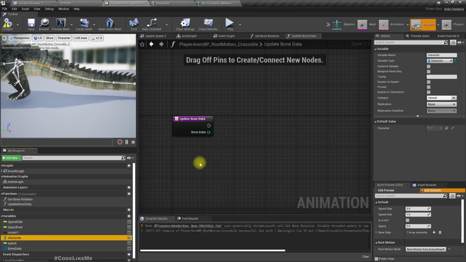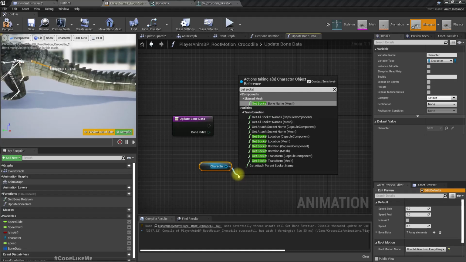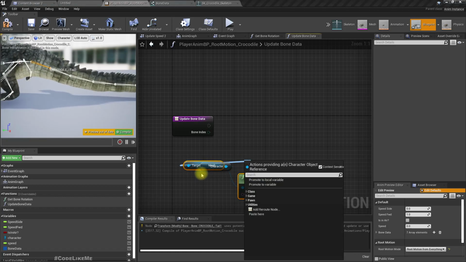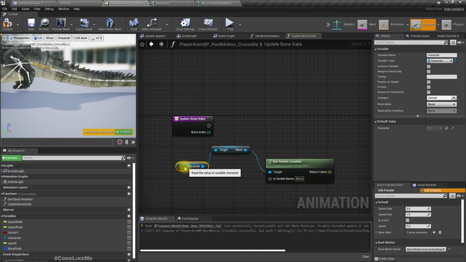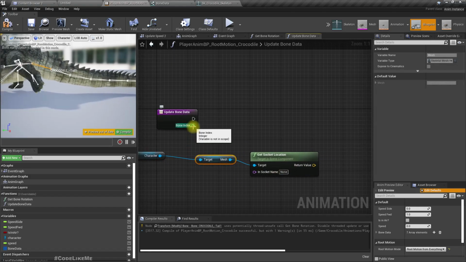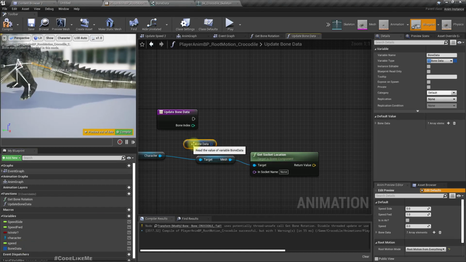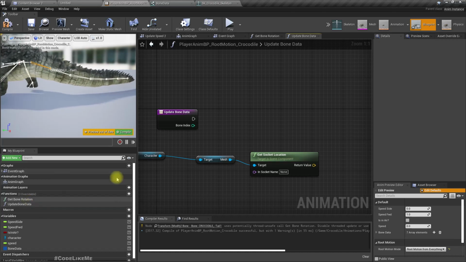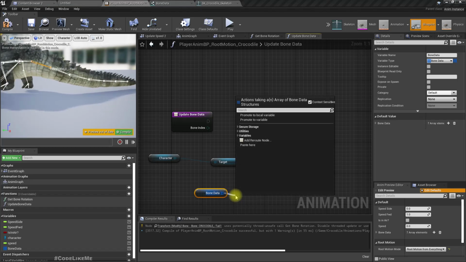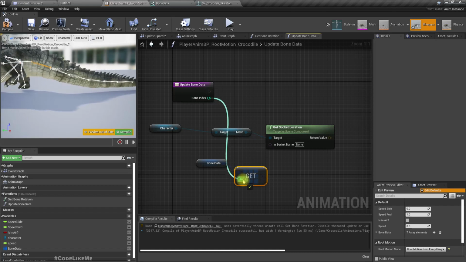First we have the character, get socket location from the mesh. Bone data, oh, yeah, we can use bone data. Get the bone index.